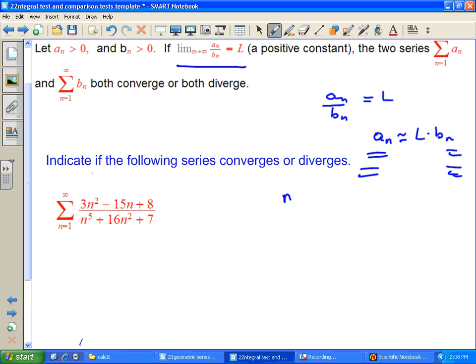So look at the dominant terms on the top and on the bottom. Take the ratio of them. What do we get? 1 over n cubed. Call that your new series, b sub n. We're going to compare the given series with this one. I don't even have to do a single thing on the paper, and I know the answer. I want you to do the same, and then you can do the technicalities. What do we know about summation of 1 over n cubed? Converges. Automatically, the given series converges also.